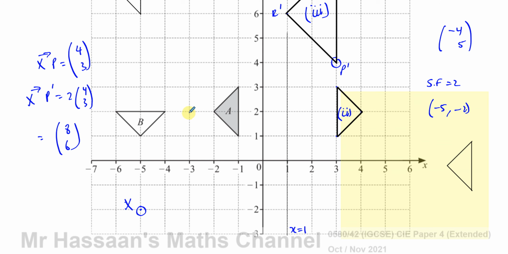So if you just try something else, for example, go down one more, you'll notice that this is going to be 2 squares up and 1 across. And if you rotate that 90 degrees, that will be 2 squares across and 1 square up. It will take this to the right place. So it seems like that's the right place for the center of rotation.